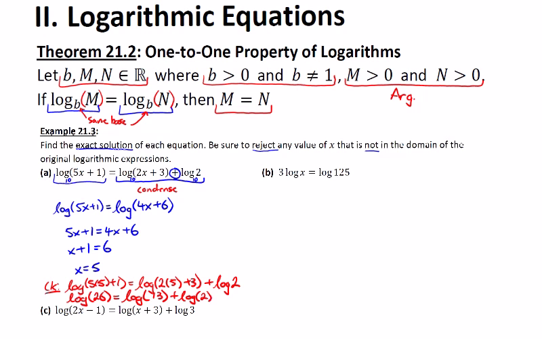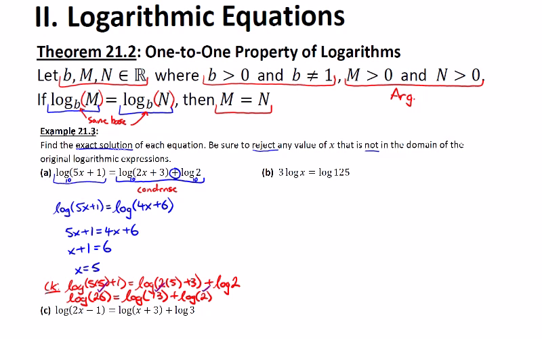So what we're looking for here in terms of rejecting potential answers is we're looking at the arguments. When I take the 5 and plug it back in, does my argument fit the condition for being greater than 0? Now obviously the last log never had the argument change, so it's okay, it's 2. But the first two are 26 and 13 respectively after we plug in 5, both of which are greater than 0, so they're perfectly fine.